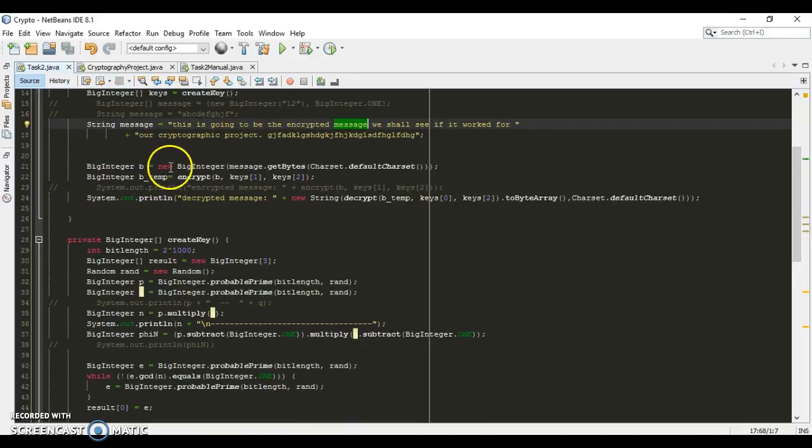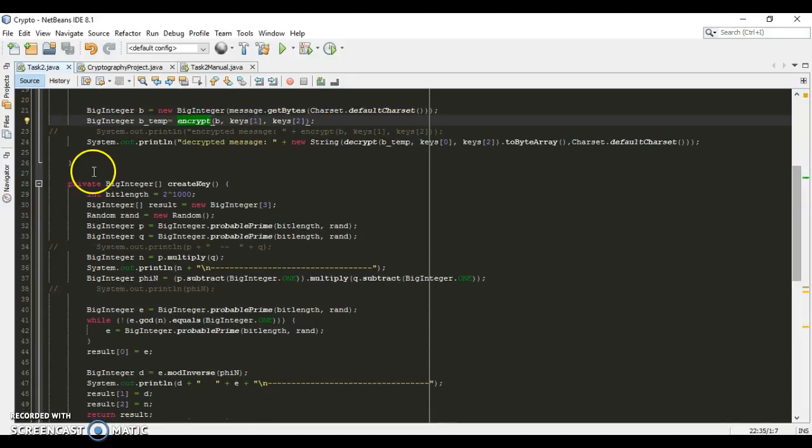What we did first was convert the message into a big integer, and then we encrypted the big integer using a function that we created called encrypt. Once we did that, we outputted the decrypted message by using the decrypt function that we created, using both keys, key 0 and key 2.